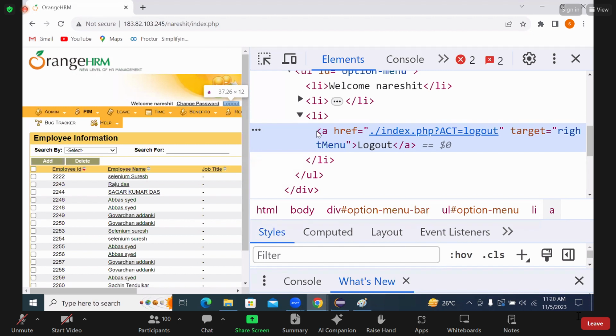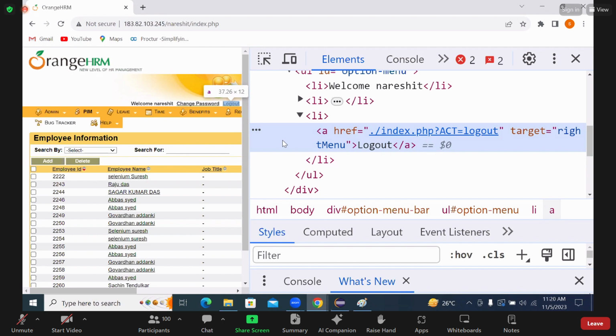the technique of link text or partial link text. In our A type of object identification, if we confirm that it is a link, you can try link text or partial link text here.